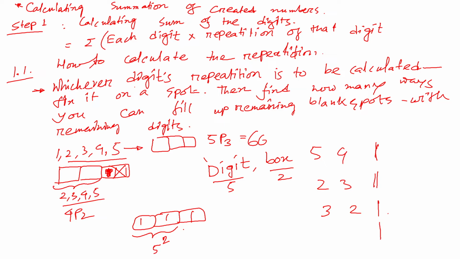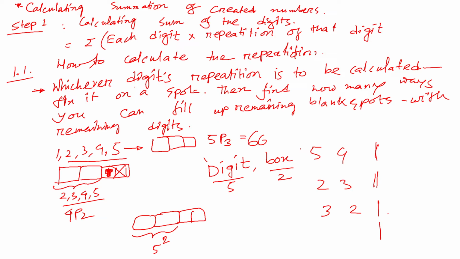But can a box take multiple digits at a time? Say I write down 11 in one box? The answer is no. So this is how you have to figure out what the value for n should be. The value for n would be the number of digits. Also, just as a hack, if you don't remember this: whenever you are making numbers, the number of digits will be the value of n. You have to be very careful about that, because I myself used to get confused with this.